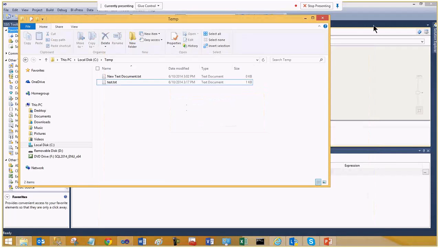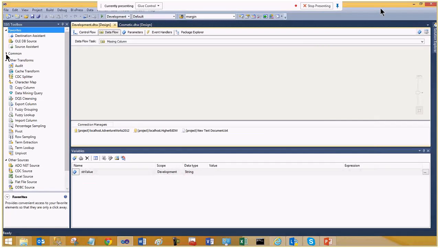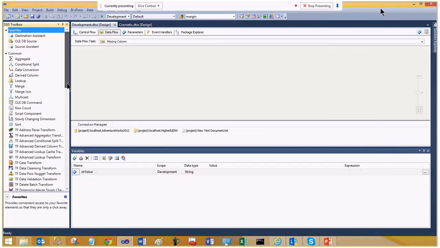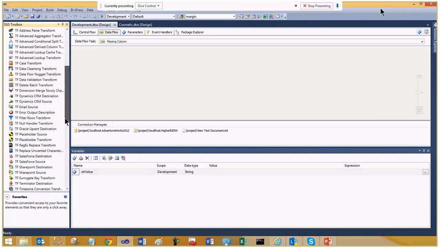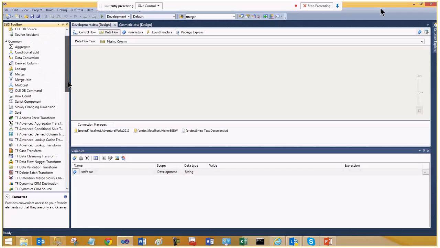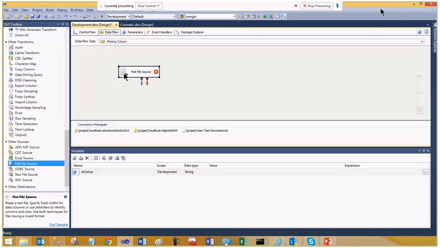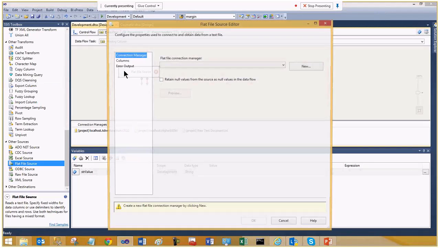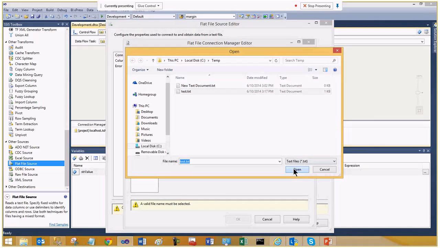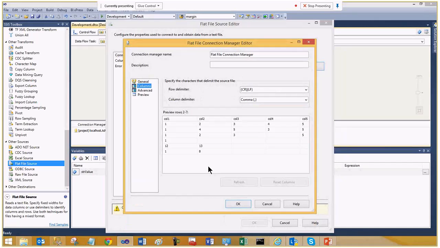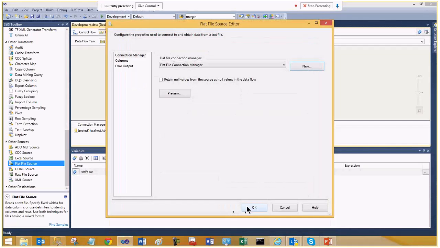So the cool thing is, let me go ahead and find it, and then of course I've got all these Task Factory ones in there too. I don't want to see. Flat file source. Here's my file. And if I look at the columns, you can see that it figured out that I had my 5 columns, but it didn't complain where I had data missing. Very nice. I'm pretty excited about that.